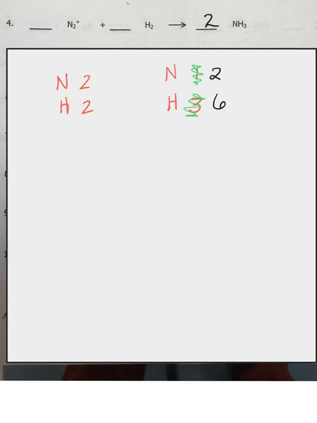Now let's deal with the hydrogens because the hydrogens are not the same. So I'm going to work on the side that's smaller, in this case the 2. That means I'm working with this hydrogen, which is on the left side. That's the only thing it tells me, which side I'm working on. What number can I put here that when multiplied by the subscript of 2 will give me 6? And obviously that's going to be a 3. So I put the 3 in there and I recount. The nitrogens didn't change, I still have 2. And now I have 6 hydrogens. So my reaction now obeys the law of conservation because I have 2 nitrogens and 6 hydrogens on each side.